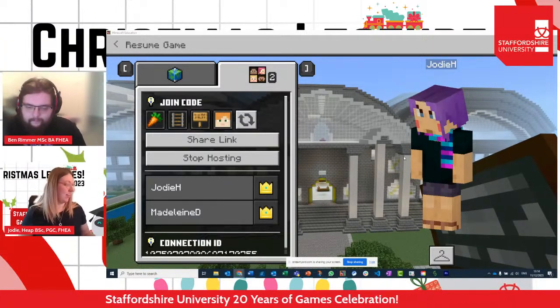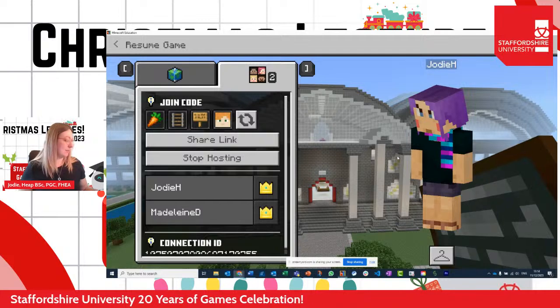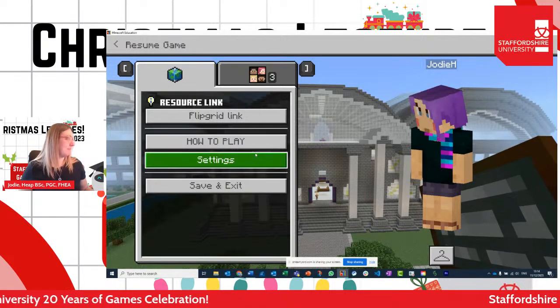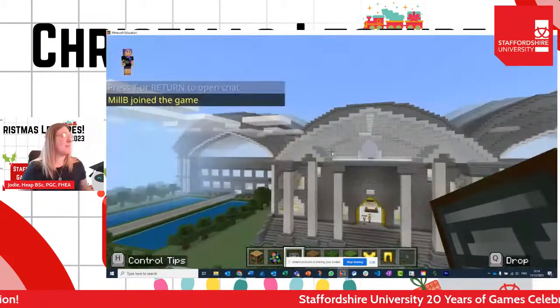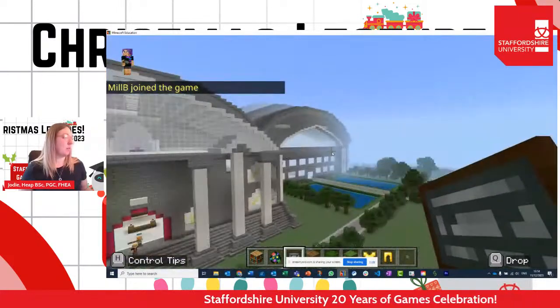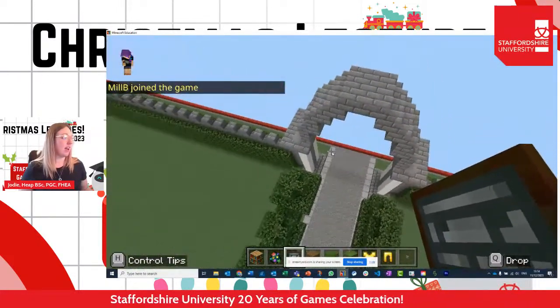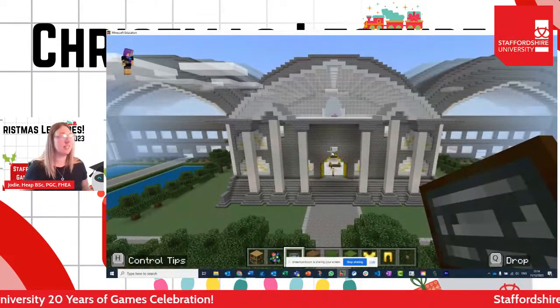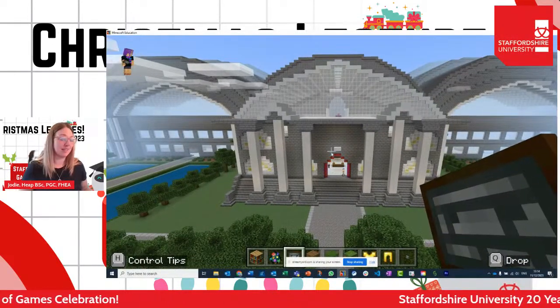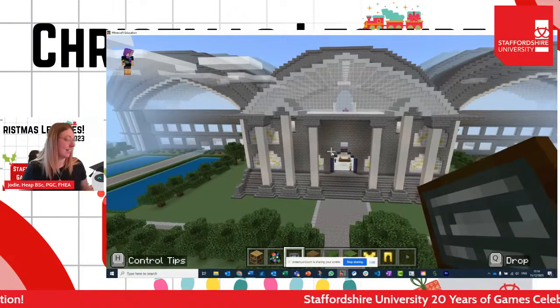Okay, let's go. Escape. There we go. As you can see, we have the museum building here. I have red blocked it just to try and stop people floating off into space, because that was occurring in some of my user experience testing.